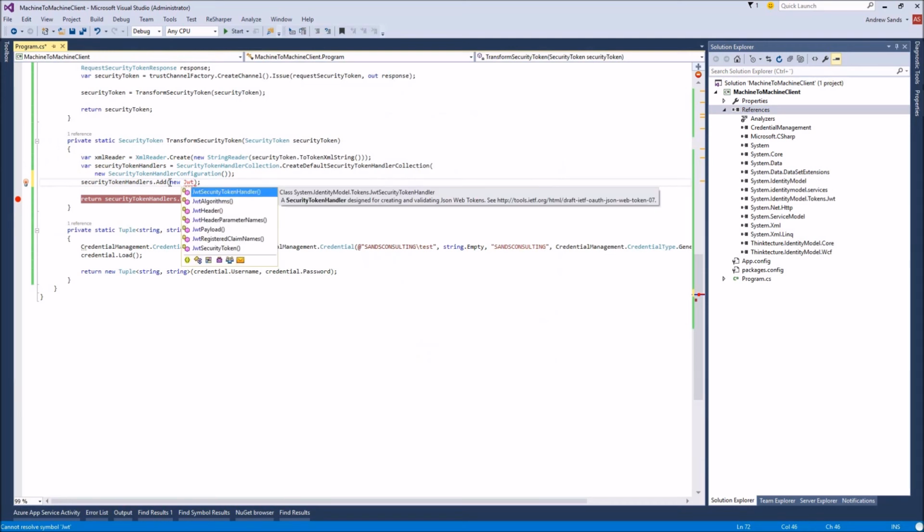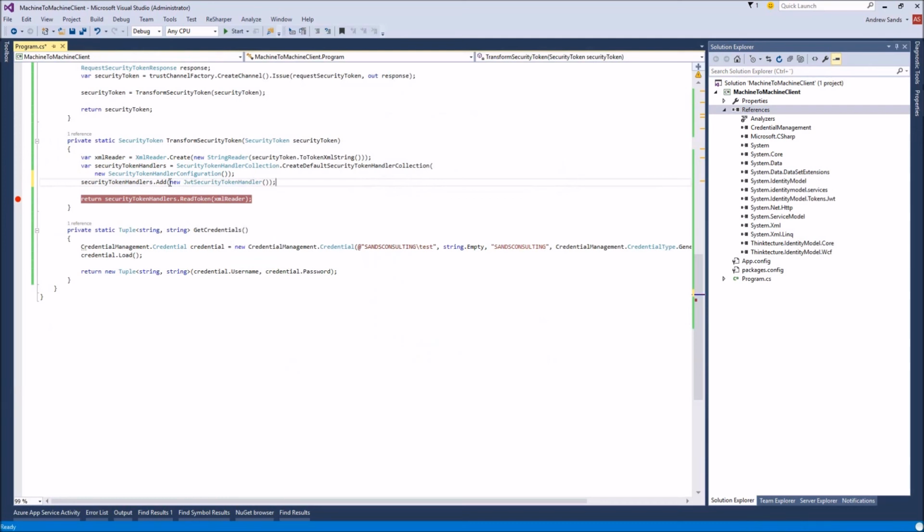And now we can find the JOT security token handler, and we can add it. Now we can just new up this security token handler. We do not actually have to use the handler collection because we don't actually need the other 8 handlers.